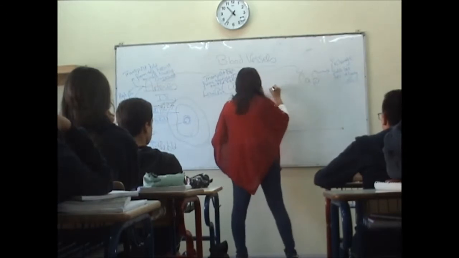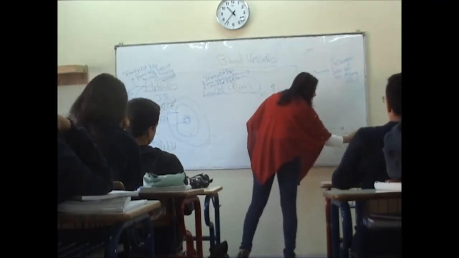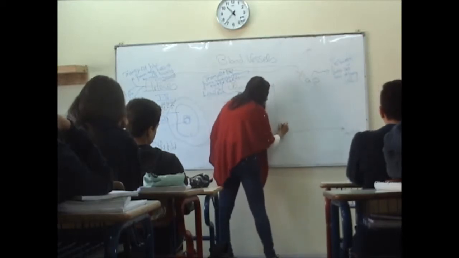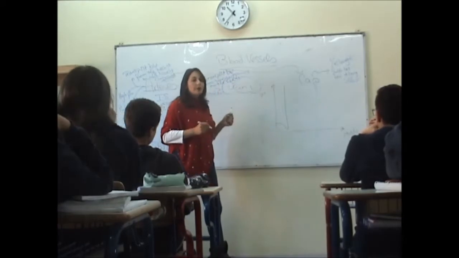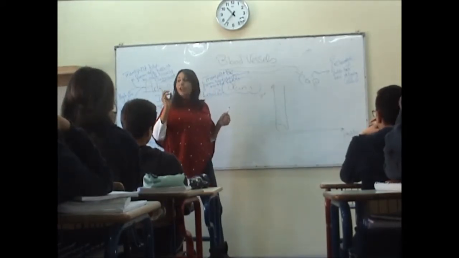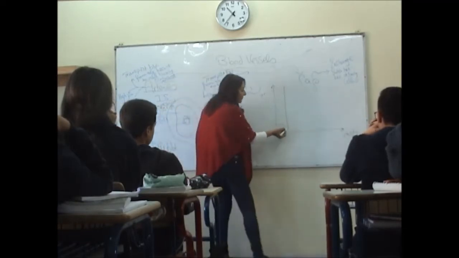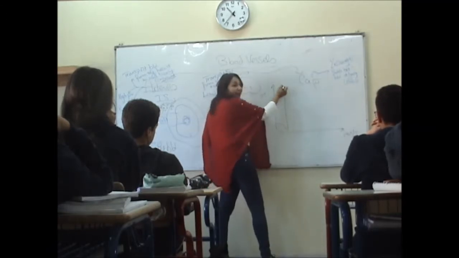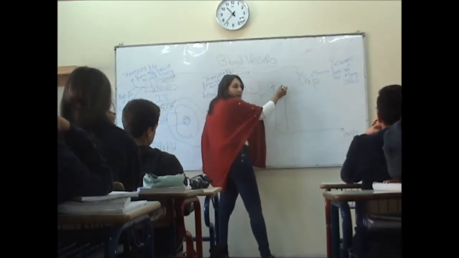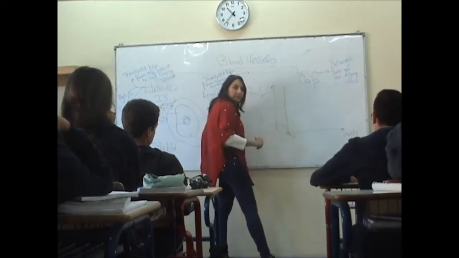If we draw the curve of pressure in different parts of our circulatory system, the greatest change in pressure is always in the heart, in the ventricles, the left ventricle. You find very low pressure during the diastole, and then the pressure increases very high during the systole. So this is the pressure inside the heart.